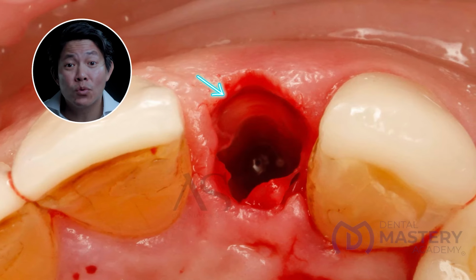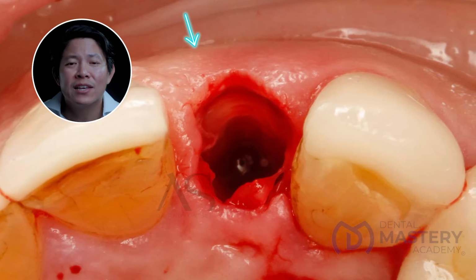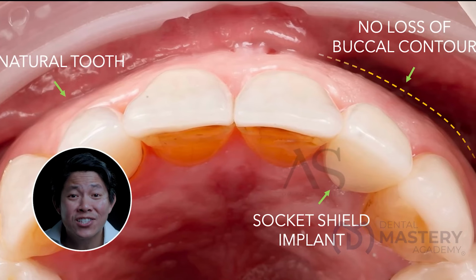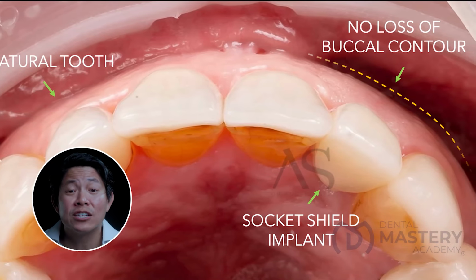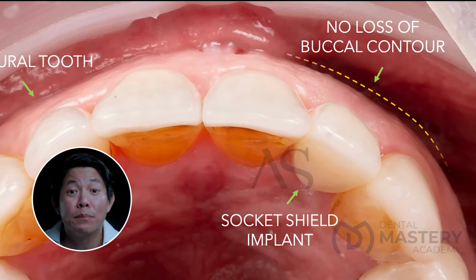Now, what is the socket shield technique? The socket shield technique allows us to keep a portion of the root structure intact. This helps us preserve the surrounding bone and soft tissue. This is the key factor for achieving a harmonious soft tissue outcome. This technique can make all the difference in the aesthetic zone, especially when preserving the natural contour and avoiding bone loss and subsequent soft tissue loss post-extraction.